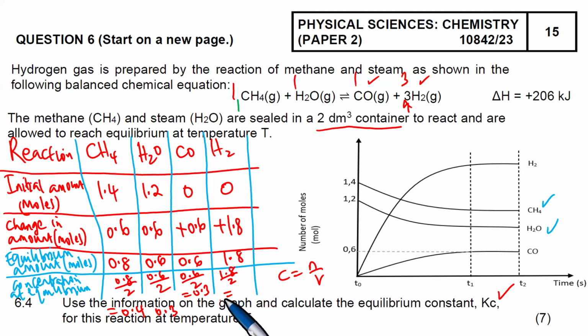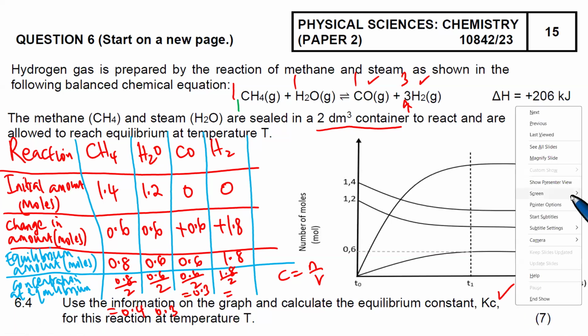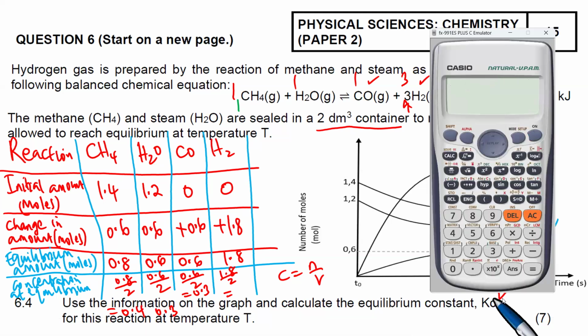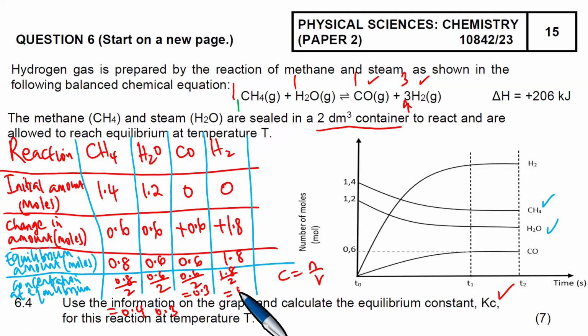1.8, you divide by 2. If you divide 1.8 by 2, you get exactly 0.9. I know you can be able to quickly guess that one. So you actually be able to see that it is 1.8, you divide by 2, which is 0.9. Pay attention. We have actually completed this table. This table has been filled up.